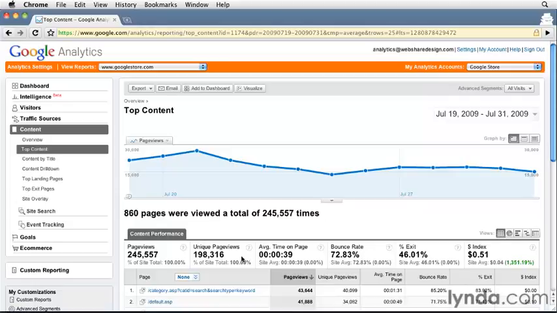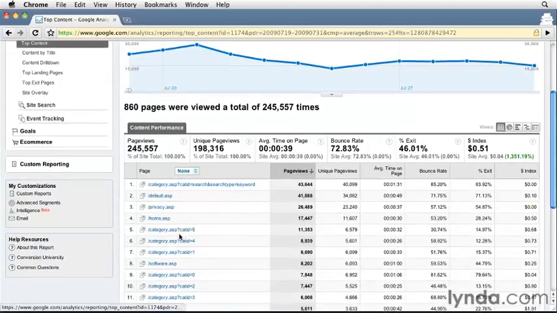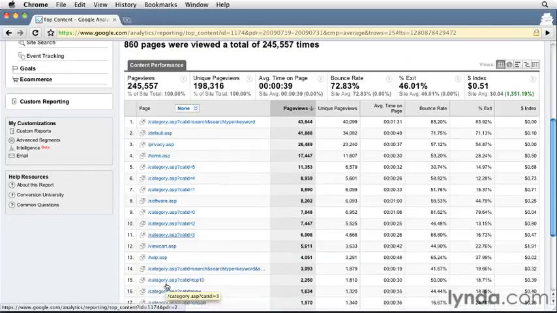As analysts, we want to understand what the popular content is on our site, which is why top content is such a popular report. The problem is, as we scroll through here, we see that it's not necessarily all that easy to get insights because it's not entirely clear to me what some of these pages exactly are. I can't tell what kind of products on my site, what type of categories are popular because I can't immediately understand which ones these are.